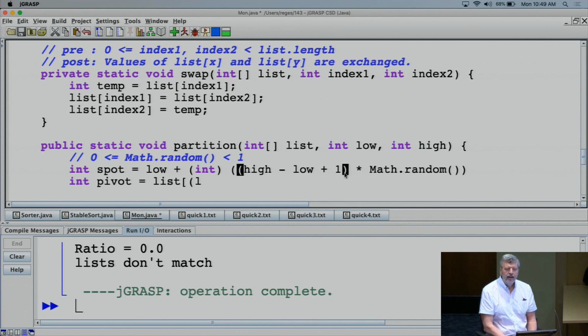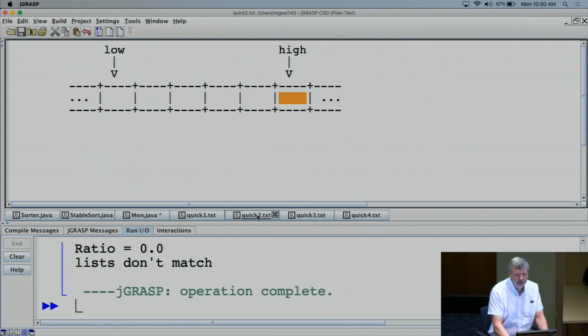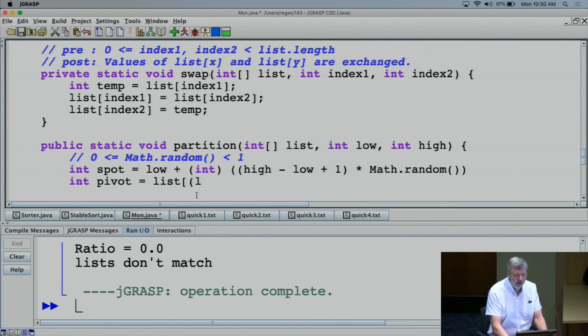Actually, the funny thing is, I think coming up with this little expression using math.random is almost the most complicated thing we're going to do in writing the Quicksort code. It is a little tricky, so if you don't entirely understand choosing this random integer, don't worry about it too much. The idea is to pick a random index that's between low and high inclusive, so it could conceivably be low, it could conceivably be high. So we pick some spot where the pivot is going to be.